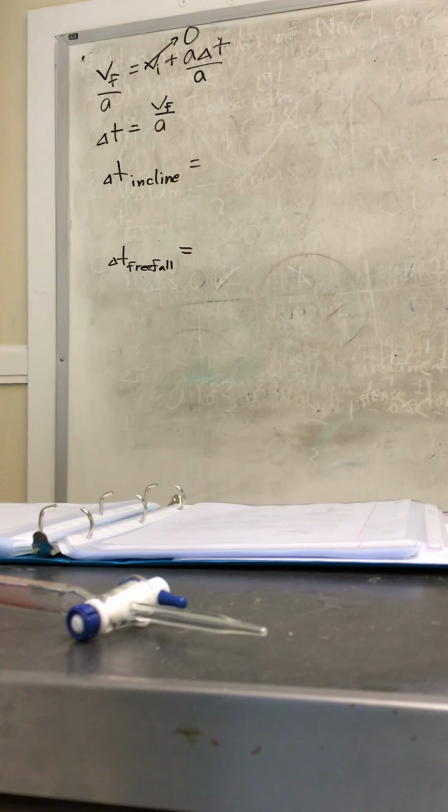You have a square root of g here and g in the denominator. After all, g is g, right? Looks like to me one's got a sine and the other one doesn't. Is everybody finding that? The delta t of incline has a sine term in it. And of course, the delta t for the free fall, it's going straight down, so it's not going to have any trigonometric term in it. I think most of you are getting this.